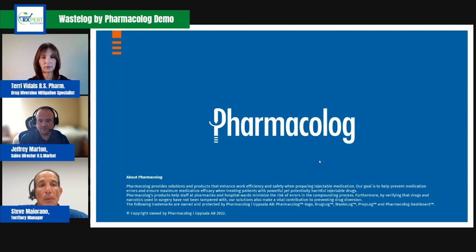So they're going to two places. How does that work? That would be the normal process. They still need to document the waste, so whatever method they're utilizing, if they have an automated dispensing cabinet, they would go into that system to document the waste with a witness, obviously. And then the assay part would be done in Pharmacolog.